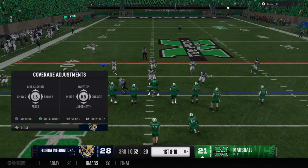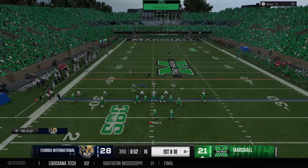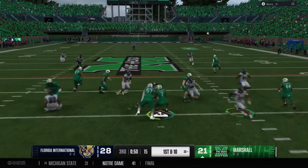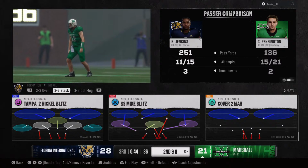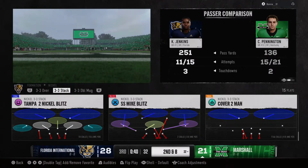The Marshall offense makes its way back onto the field. How about the way they attacked the last time they had the ball, mixing run and pass and winding up in the end zone, Jesse? That's why recruiting is so important. They've got weapons at every skill position on the field. Any of these guys is dangerous if they touch the football. Let's see what they do on this drive, David.